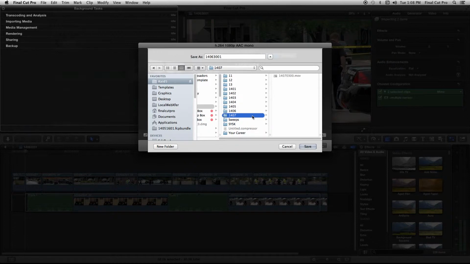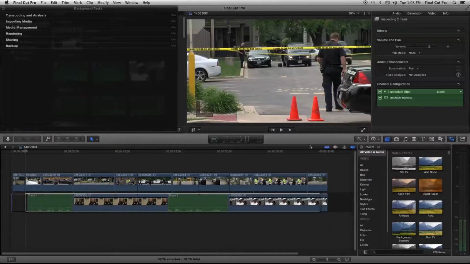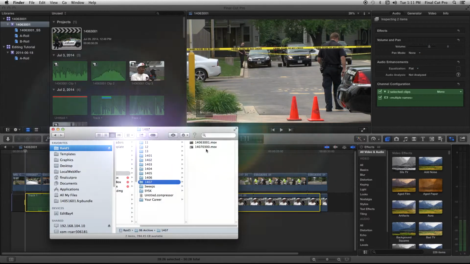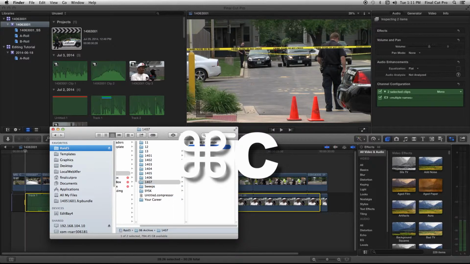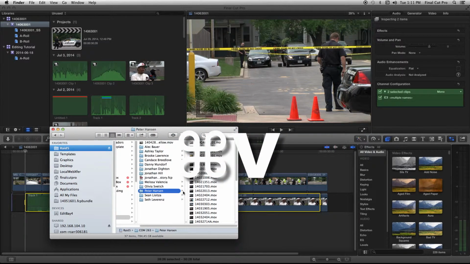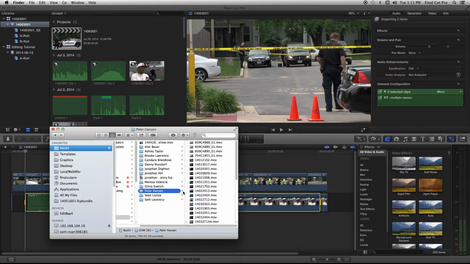Make sure the name is correct in the dialog box and click Next. Navigate to RAID 5, 08 Archive, and then look for the correct year and month. Hit Save. When the export is complete, go to the archive folder and copy your file, Command C. Now, navigate to your personal folder on RAID 5 and paste the file, Command V. Review the file and be sure that it looks good. Occasionally, a file will export poorly, and you don't want this on your resume.